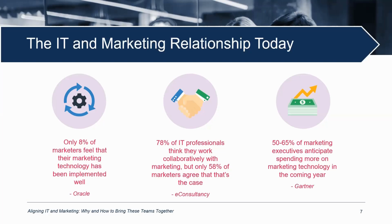Ian, what do you think about this stat, based on our experience of working together with the organizations and companies that we've worked with? Do you think this is a valid stat there? Yeah, I don't know. I would say more like 78.5 and 57.2, but seriously, it's obviously a judgment call. It's people's opinions of whether they believe that the software has been implemented effectively. And I think you touched on the consultative approach to helping businesses implement the software. If you think you've done a good job, but you're not in communication with those folks and you're not feeling their pain when they run into frustrations, then maybe you haven't done as good a job as you think.